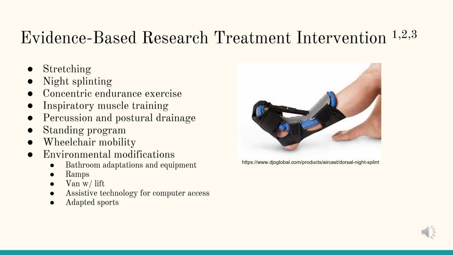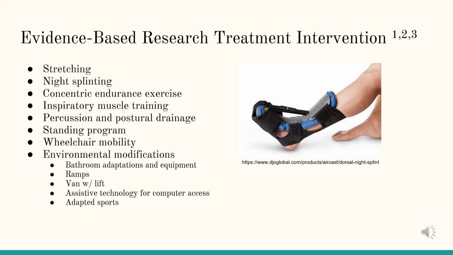To assist with their activity, a standing program before or at the time of loss of ambulation can be useful in slowing the progression of contractures, preventing fractures, and decreasing the progression of bone mineral density loss. There will also come a time when they need to transition into a wheelchair, so there will be necessary interventions for maintenance with wheelchair use.